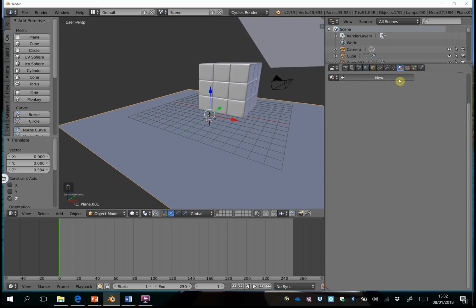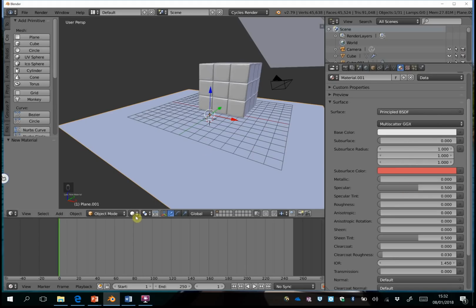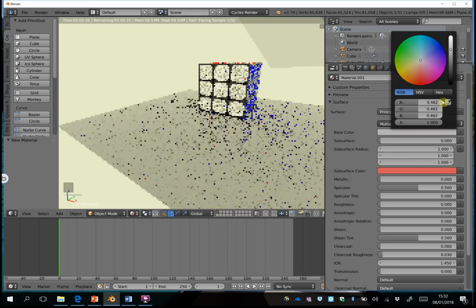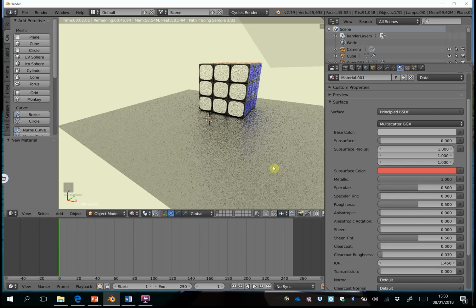I'm going to give this, like in the previous one, kind of a brushed metal effect. See if I can get it to work as I want to. Silver, some metallic, so I've put metallic all the way up, it's made it quite glassy. Let's put roughness onto 0.5. There we go, so you've got a bit of roughness now, looks like a brushed sort of material. There are better ways of doing it, this will work for what we need right now.